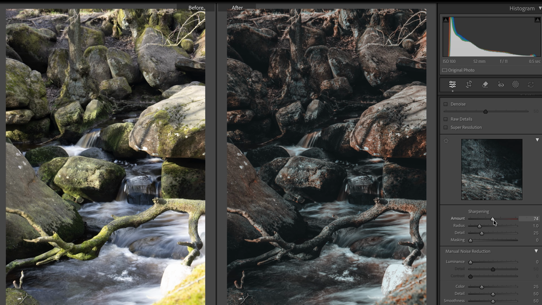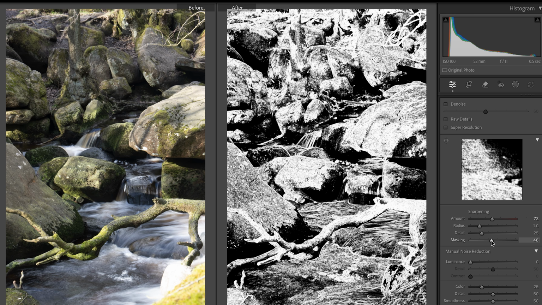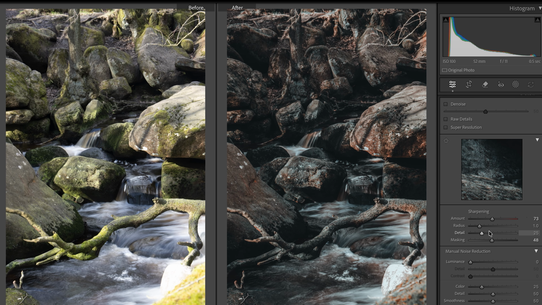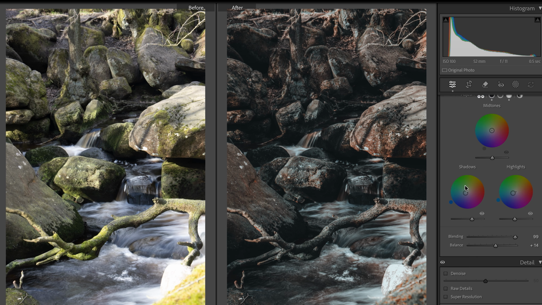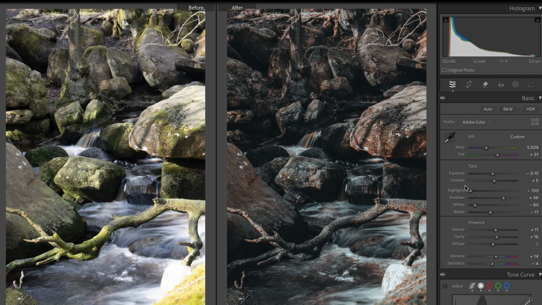I do want to do a little bit of sharpening that's in here. I can really target some of these rock areas just overall before I do any masking. But that looks pretty good. So this would be my final dark aesthetic preset that I've got there. Depending on the photos you're using, you might want to tweak around a little bit more. If you've got rocks, if you've got trees, you might want to play around with that clarity too. But it's the colors that are really important.